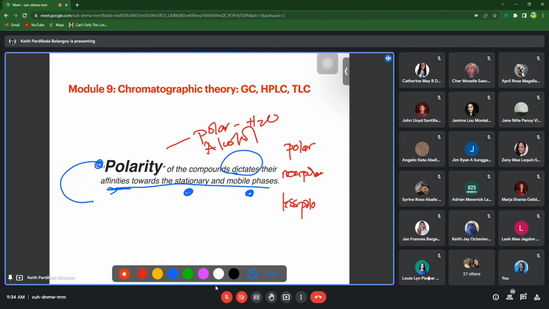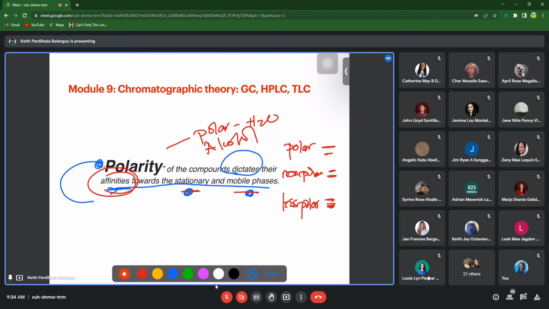So, pwede, tanang ninyong may bawaan nga liquid or solutions or maybe any substances could be polar or non-polar. It now depends on how much. Pila ila ang polarity, no? So, meaning pila ang lang intensity sa ila ang pagka-polar. So, the polarity dictates the affinities of your substances towards your stationary phase and your mobile phase. Okay? So, let's leave that one here.